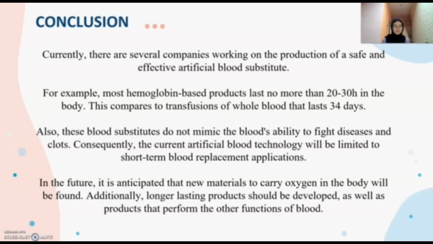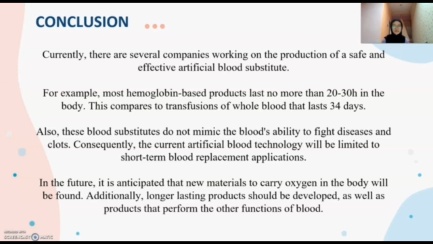artificial blood substitute. The various blood substitutes all suffer from certain limitations. For example, most hemoglobin-based products last no more than 20 to 30 hours in the body. This compares to transfusion of whole blood that lasts 34 days. Also, these blood substitutes do not mimic the blood's ability to fight disease and clots.